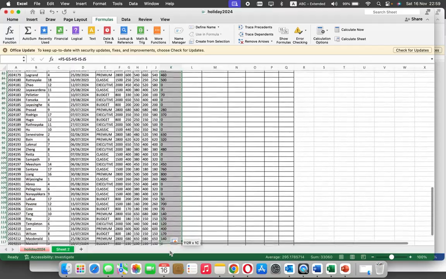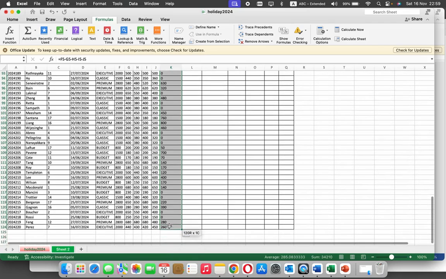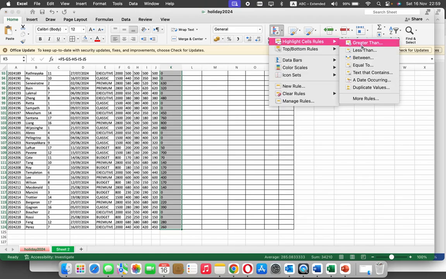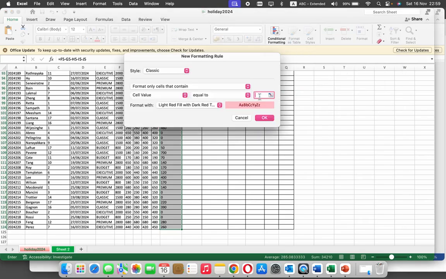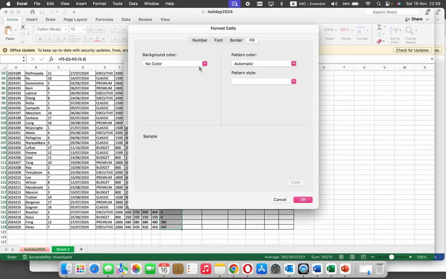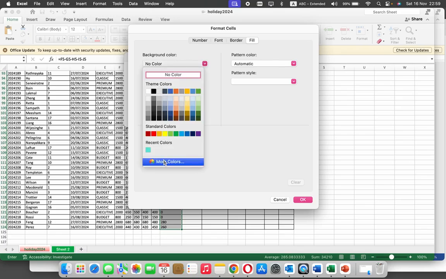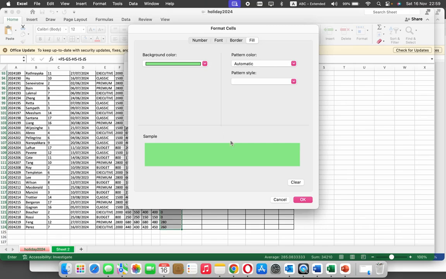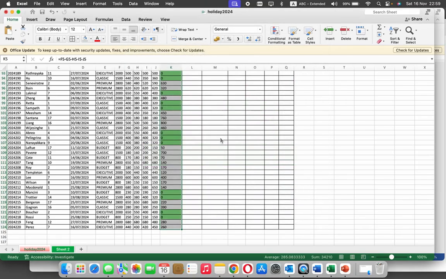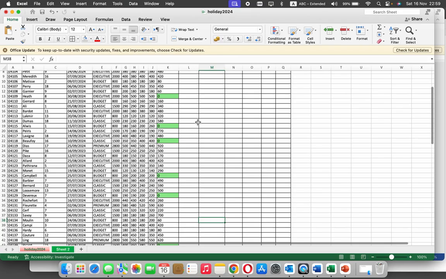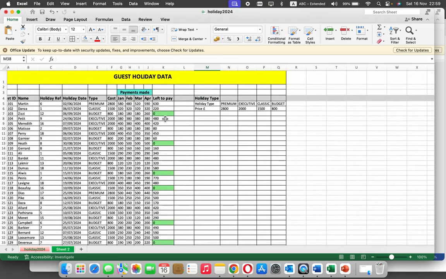After selecting the whole column values, we go to Home again and use the conditional formatting, highlight cells rules. If the value in this column equals 0, then we need to custom format and go to the filling color here and choose light green. So for example, this is a light green color. OK here, and OK here, and OK here. So now we got the highlight color, green color, for the customers who paid everything and have 0 lift to pay amount.